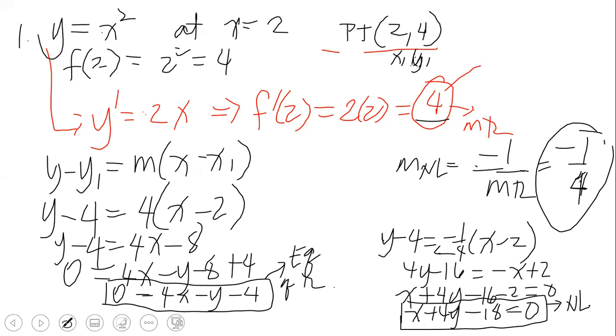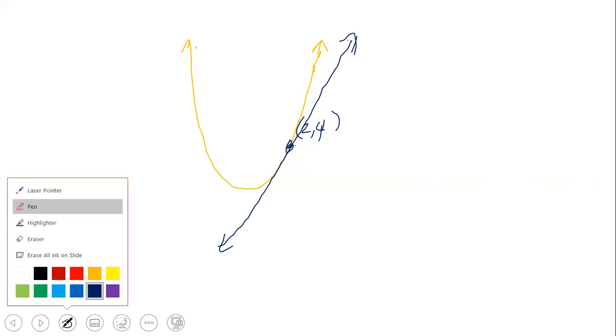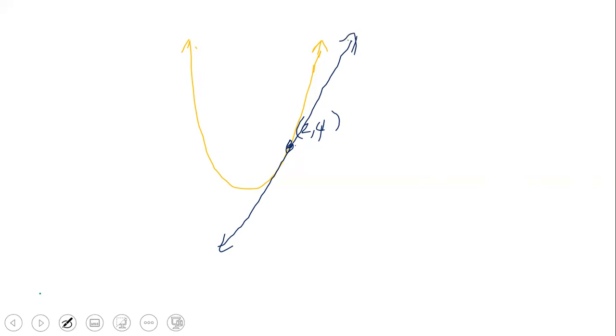So let's graph it on the Cartesian plane. So how does it look like? The first function is a quadratic, so a parabola. The second one is the point of tangency at (2, 4). Then we draw the line. And for the last one is the equation of the normal line. So we're done with the equation of tangent line. So this is the equation of tangent line.